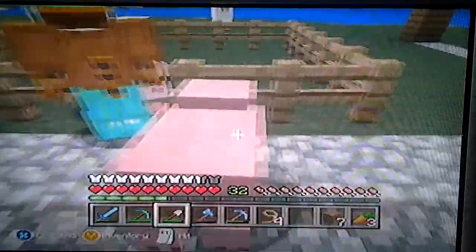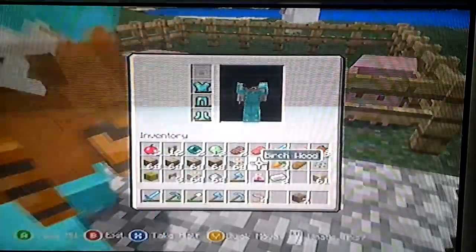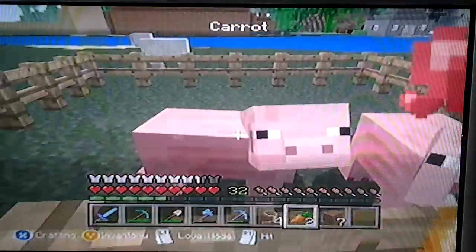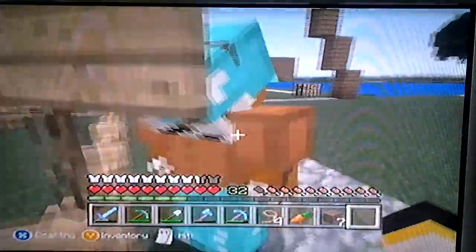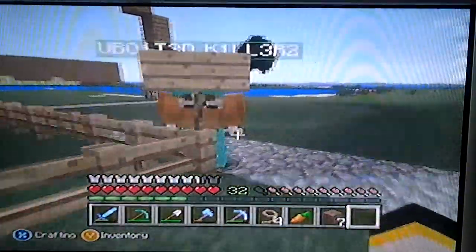Oh, we can make a baby, can't we? Is it carrots now? Yeah, I've got enough carrots. Put them in there and we'll get a baby piglet. Oh no. Okay, you and you. And then do we get a baby piggy? Yay, look at that. Oh, baby pig. Oh, Rupert and his family. You should do that.